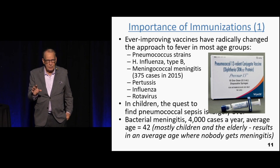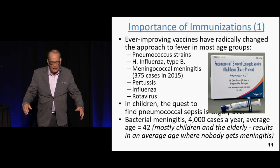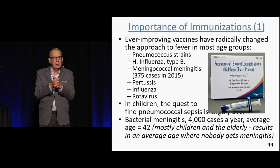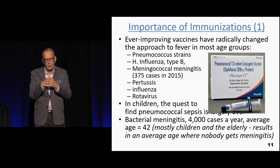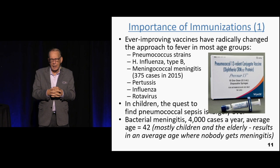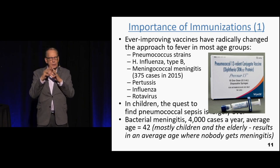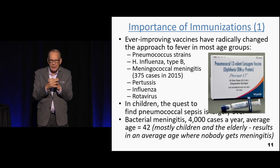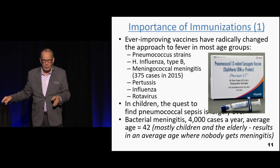Immunizations — basically, these immunologists have saved more children than any pediatrician, doctor, PA, or nurse practitioner, by far. I started emergency medicine before there was an immunization for H. influenzae and before strep pneumoniae immunizations existed. I'm from the generation that saw kids with bacterial illnesses — epiglottitis, streptococcal bacteremia going to the brain or a joint. There's no epiglottitis now. We're dealing with kids who are largely well, and the incidence of occult bacterial infections is really quite small.